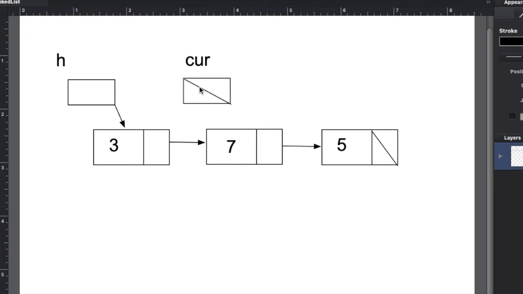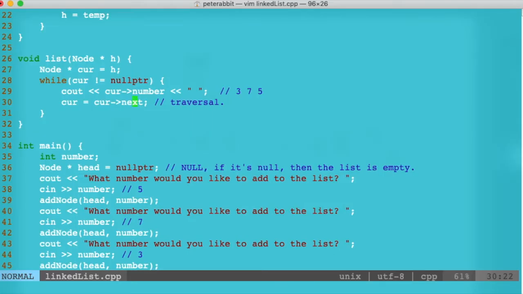Current is null pointer. Current next was equal to the null pointer, so that's why current has been updated to be null pointer. So then we go around our loop one more time and we analyze our while loop condition. We discover that current is equal to null pointer, so the loop condition is false, and we're done listing the nodes in our linked list.